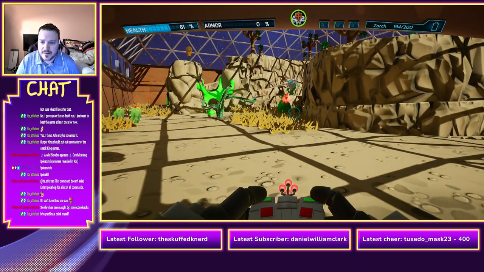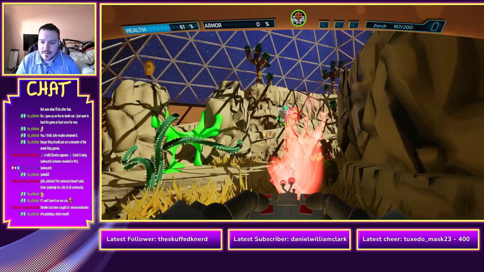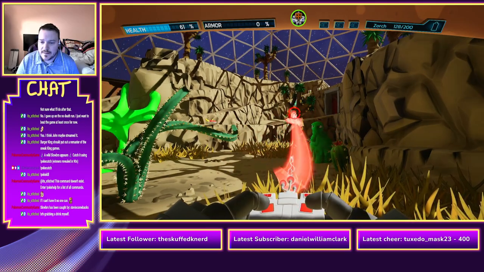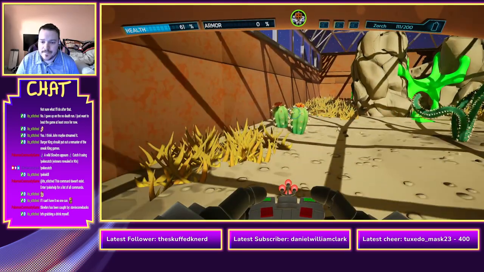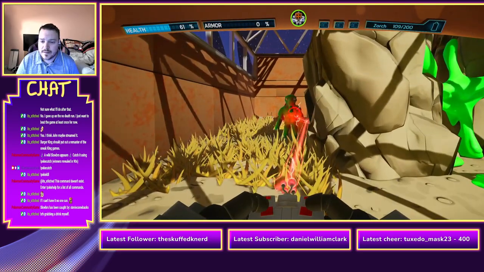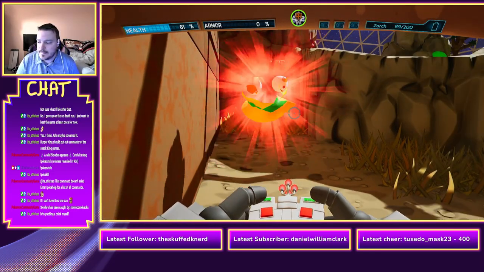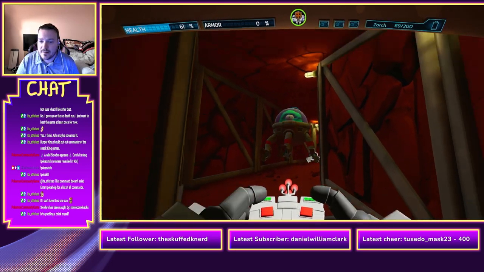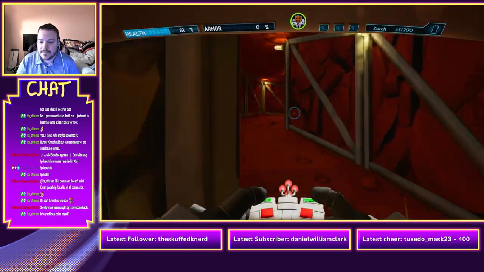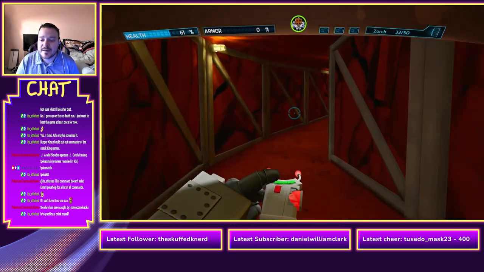Oh, hey, buddy. Hey, buddy again. Wasting a lot of ammo trying to get this guy from a distance. I got him. Cactus doesn't hurt. I should really switch back to the shotgun type weapon. Annoying. Yeah, we're going back to the shotgun.